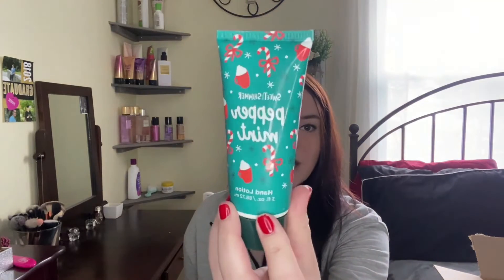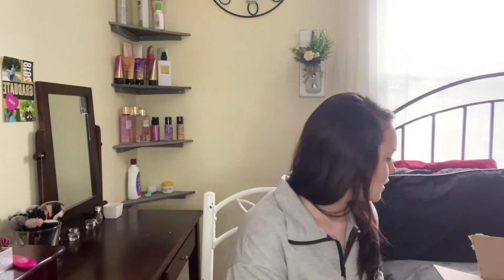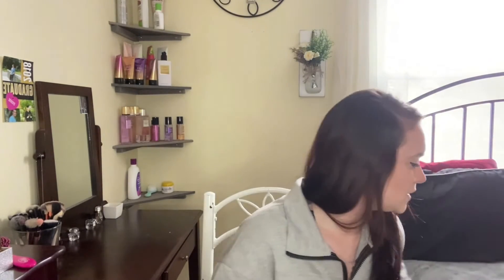We're going to start with this big bag — everything is so cold. I live in Minnesota and everything in this bag is like freezing, making condensation. The first thing is these five hand lotions. They were having that five-for-five deal, and last time I got sugar cookies, so this time we got peppermint — there's some of those bad boys. They're so cold; my hands are like red from holding them.